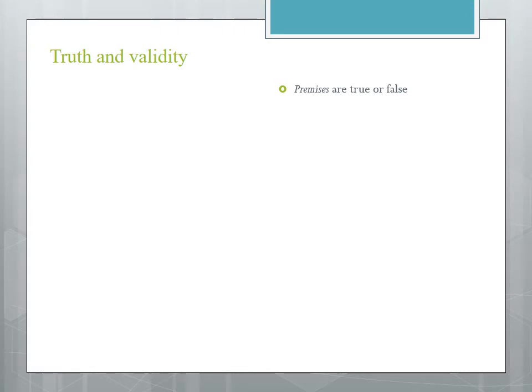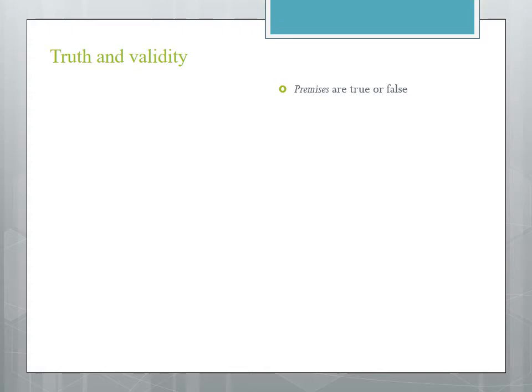So if someone is trying to convince you of something, and the premises or evidence or reasons that they adduce in favor of that conclusion seem to you controversial or just straightforwardly false, then you're not going to be convinced that their argument is a good reason for accepting the conclusion. You might agree with the conclusion for other reasons, but our concern, of course, is with evaluating arguments for conclusions, not simply evaluating the merits or plausibility of the conclusions themselves.